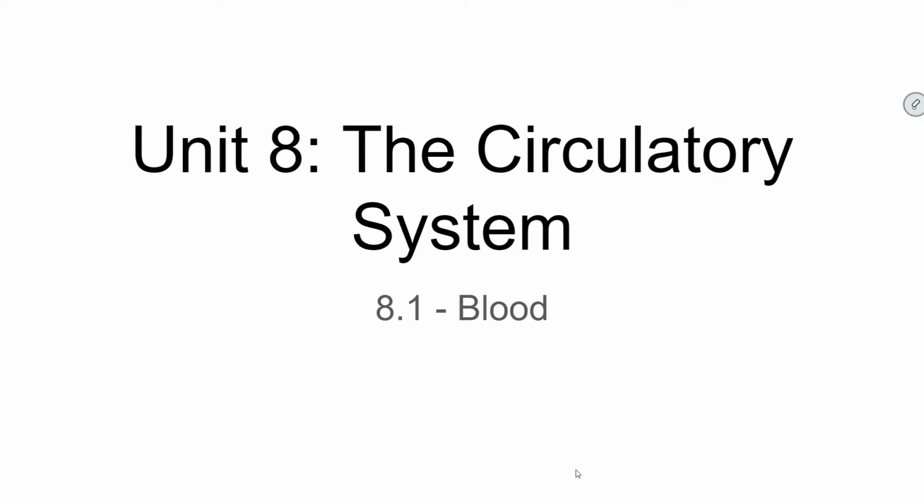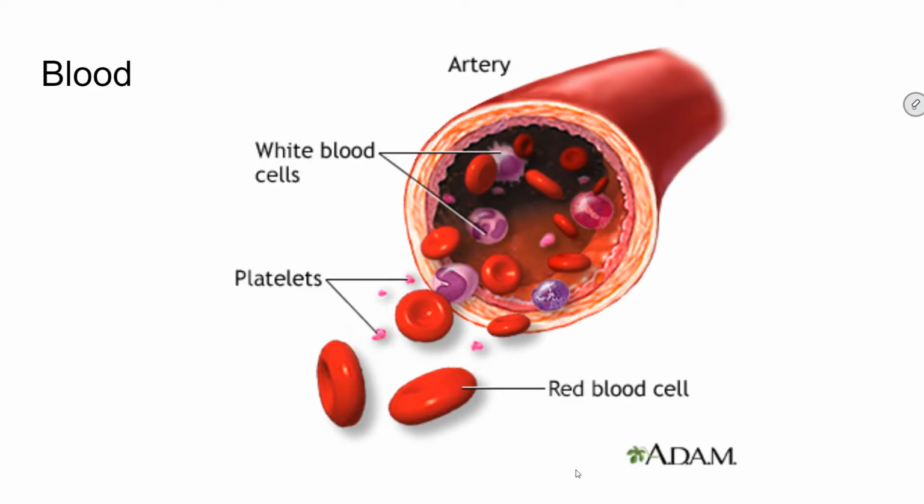All right, so in this video, we're going to be starting Unit 8, the circulatory system, and we're going to be talking about blood. Now, in the anatomy textbook, blood is this whole unit, and so there's a whole lot more that we're not covering that we could. We're just going to kind of hit the high points, stuff that will probably be familiar to you with some new information mixed in there. So let's get started talking about blood.